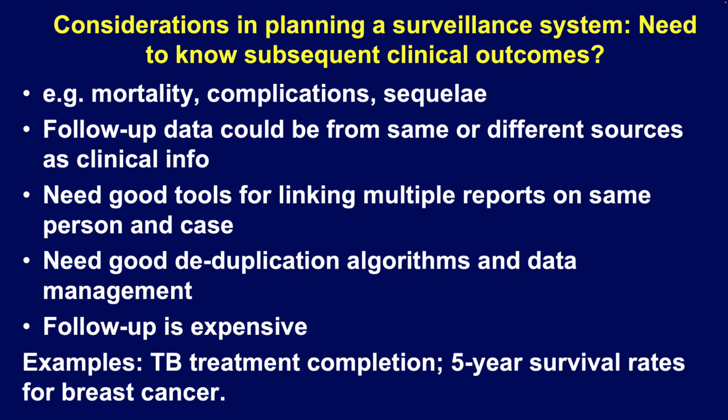Another operational factor to consider is whether the surveillance system needs information on outcomes after cases are reported, such as mortality or the emergence of complications that happen after they've been reported as a case in the surveillance system. This kind of follow-up data can be sourced from the same or different channels as the initial clinical or laboratory information, but in these situations, effective tools for linking the updated outcome information on the same individual in the surveillance system are essential. This form of follow-up can be resource intensive, particularly in cases of mortality where a surveillance system registry is matched with a death registry. While demanding additional effort and technical skills from the surveillance team, though, this kind of follow-up can add tremendous value in some instances to the epidemiological information that you can gain.